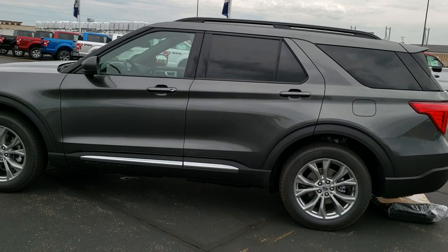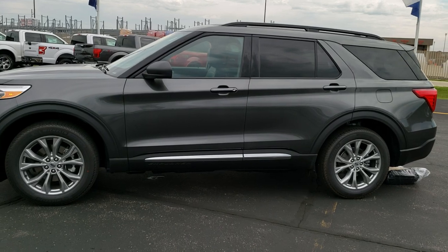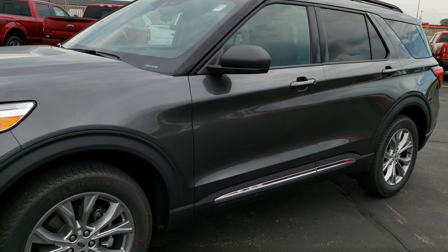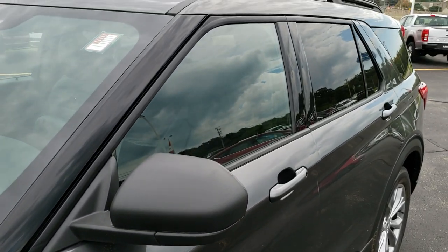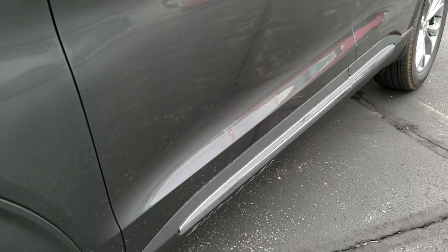I like to do these walk-arounds on vehicles — we do a full walk-around like this, then get up close and check out all the specific features. Magnetic gray. We shoot all of our videos in 1080p, so if you have HD capabilities on your computer, tablet, or smartphone, turn them on right now because it's like you're right here looking at the vehicle with me.